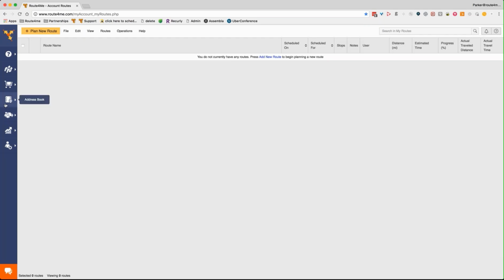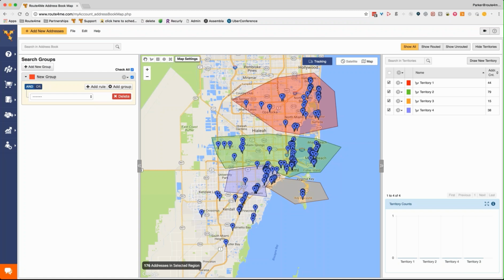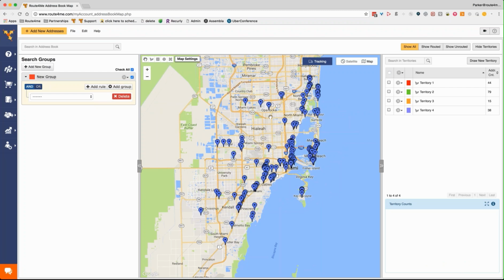So it sounds like your drivers have kind of their own territories. So the way we break those up is if we go over to our address book. I can just go over to my address book map. And once I've inserted all of my customers, I can do that by uploading a file, manually entering them, importing data through something like QuickBooks or anything like that. Once I have all of the actual addresses in the address book, you can see they show up as pinpoints on the map. Can you see those? Yep, I can see them.